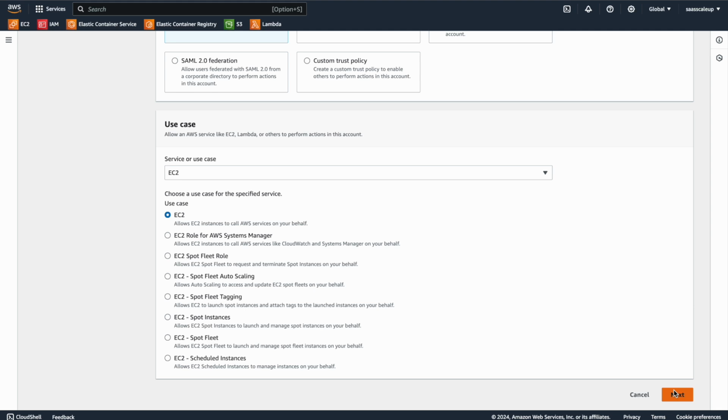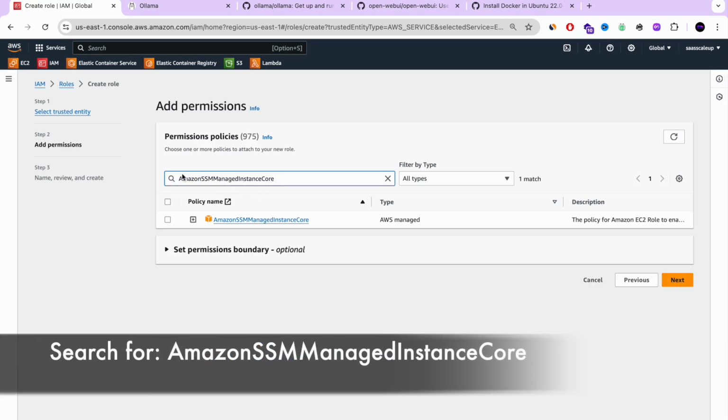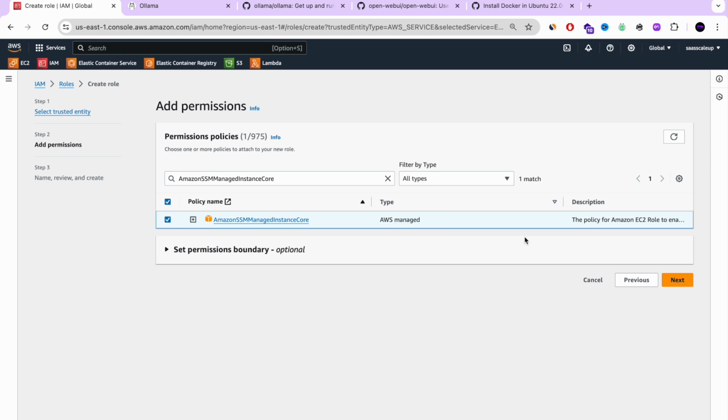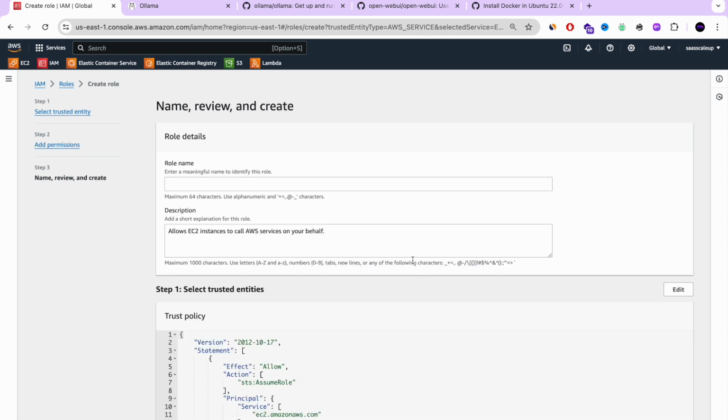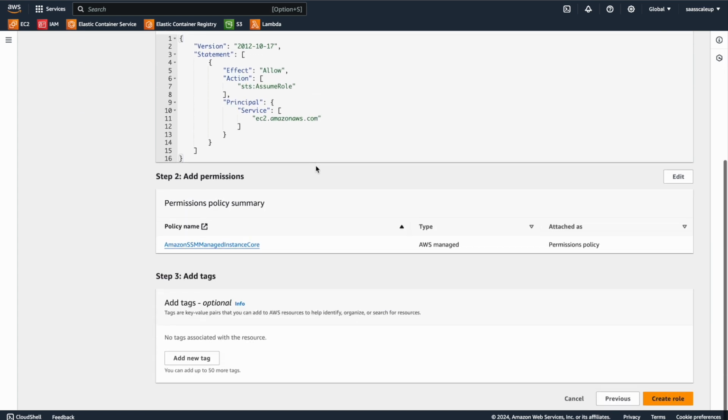Here you need to search for AmazonSSMManagedInstanceCore. Once you search for that, you have this policy, check it and click next. And let's name the role Ollama SSM role. Let's see that all the details are okay, and let's just press create role.